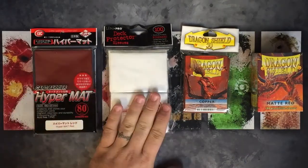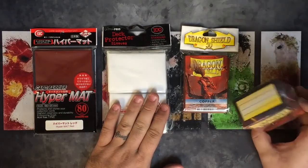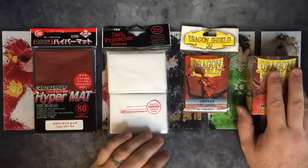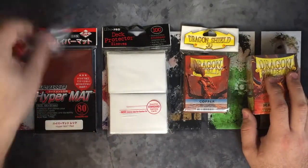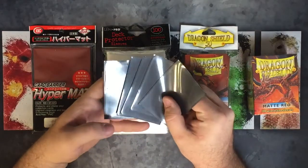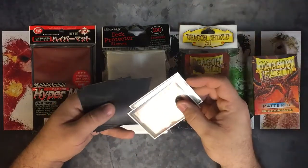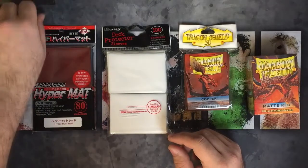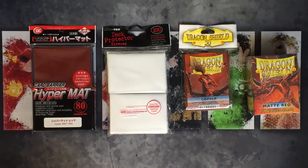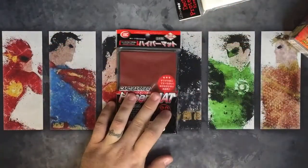You're getting 80 here, 100 here, 100 here, but with the price difference, is it really worth $10 for sleeves that are going to get dirty on you? Like I said, 10 matches with these and they're dirty, 40 matches with these and they're beautiful like the first day I had them. You tell me. I could be doing something wrong, I could be crazy, but KMC HyperMat blows everyone else away.